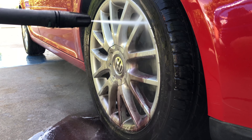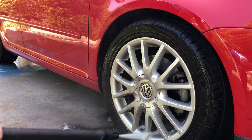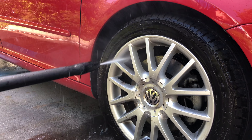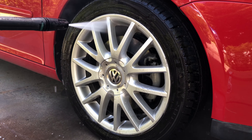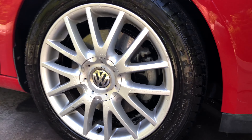You can see already it's starting to have a chemical reaction, of course, with ferrous iron. And it's just slowly starting to get into action. When it starts like that, it's really starting to activate. It's really cool how quick this stuff works — that's just the amount of active ingredient.